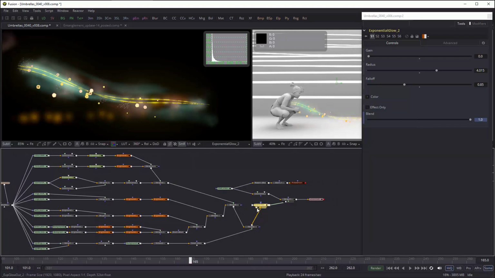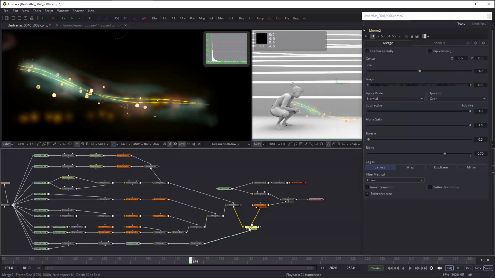And then we go here. Let's see if I missed anything. This is normal. Okay, I did. This merge node is blended at 0.75. So this is not a full blend in blending in these lights. I quote lights. They're not actual lights. And then we get to, here's the plate again.